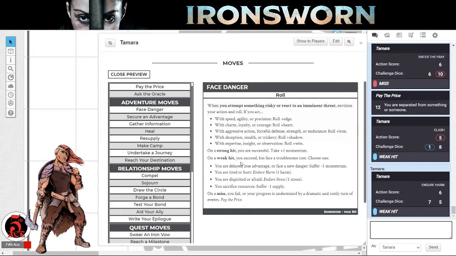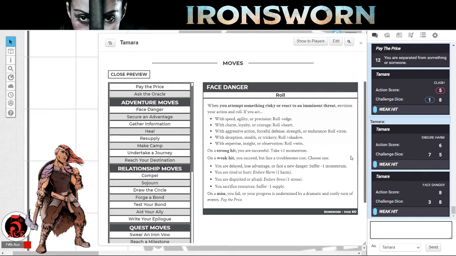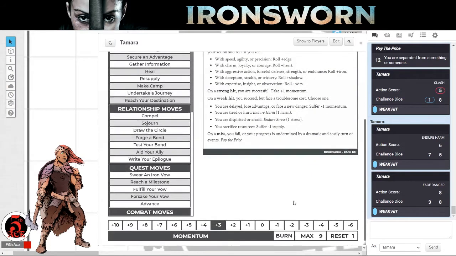So let's roll. It's a weak hit. Okay, so I'll say we'll lose some momentum because obviously she's got to put in a lot of effort. She's like bam, bam, bam, pushing this guy back so she can reach her axe. She scoops it up, and now she's ready to clash proper.